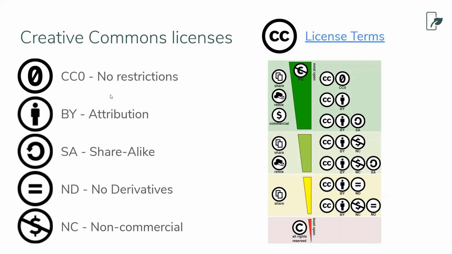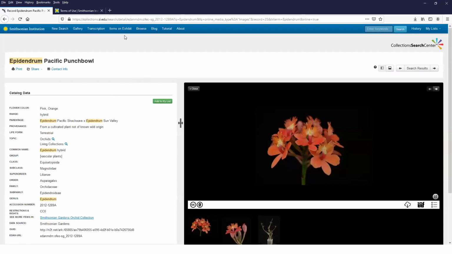For that, I was just going to show an example from Smithsonian. Let me see if I can find that here. Yes, so anybody who's had the pleasure of looking at the Smithsonian collection site knows they have one of the largest collections of artifacts in the world, and they include their plants in that context. That's really cool. I just clicked around here and opened up this specific epidendrum. And you see here that they attribute the copyright. So it's a CC0. That means that you can take it and do what you like with it.